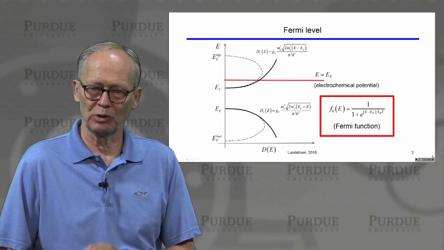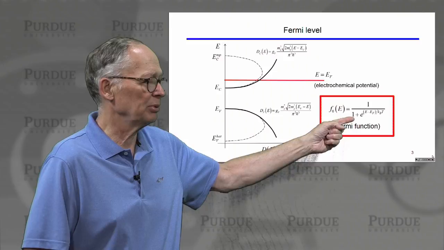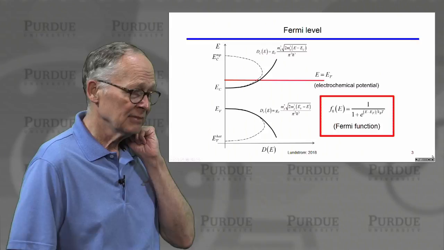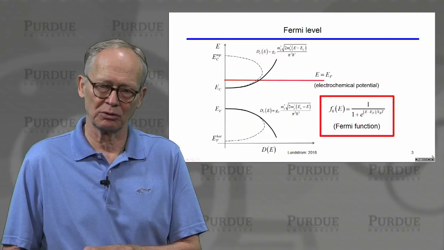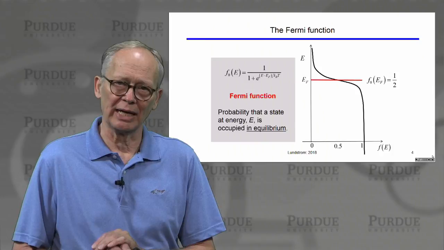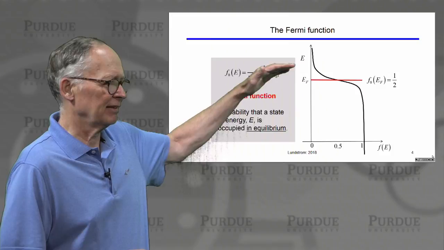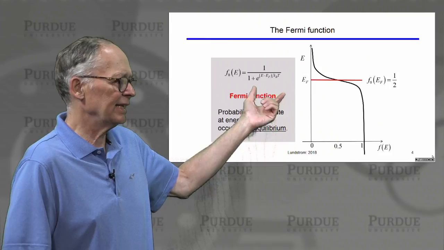The zero here is to remind us that this is valid in equilibrium. This is the probability that a state in equilibrium at an energy E is occupied: it's one over one plus e to the quantity (energy minus Fermi energy) divided by kT. We can also compute this probability out of equilibrium, but we won't be discussing that in this course. This entire unit three focuses on equilibrium where this equation applies. We aren't going to derive this equation — in a more advanced course you would — but it makes sense: electrons like to occupy the lowest energy states, so states with low energy should be occupied and states with high energy are less occupied.